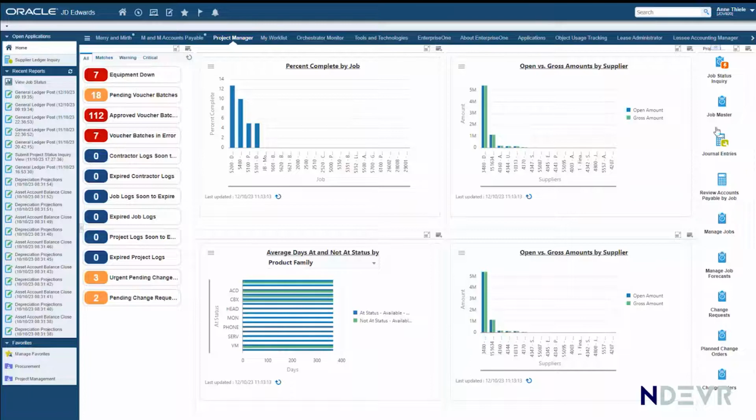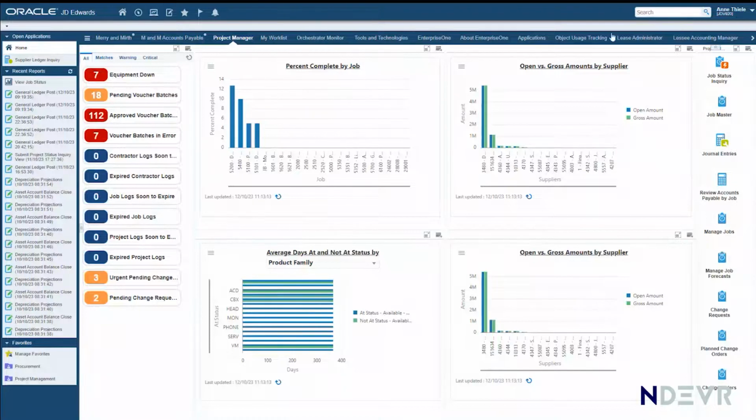And then on the right, I've got what is known as the act, and this takes you into the applications so that you can do your job, be it enter a journal or review accounts payable, manage your jobs and so on. So that is alert, analyze, and act. These are standard pages that come delivered with JD Edwards. I don't know a single customer who uses them as is. Everybody customizes them to make them their own. When I say customize, I mean configure, because there's no customization as such here.